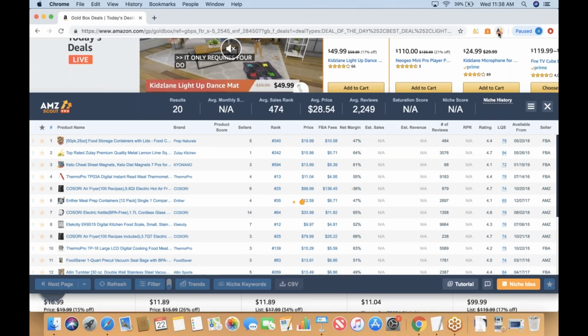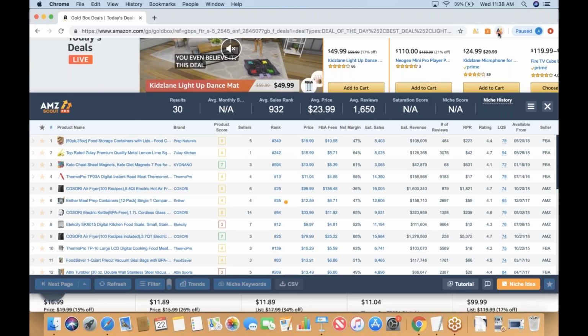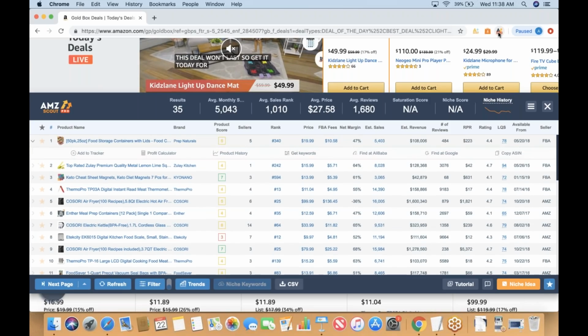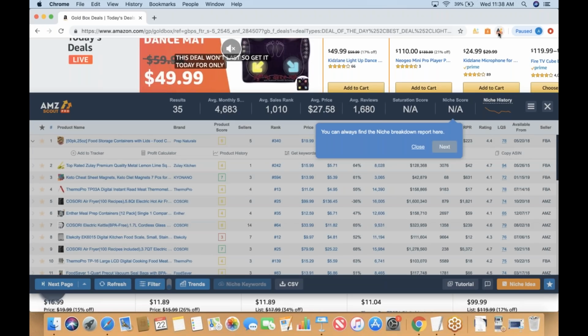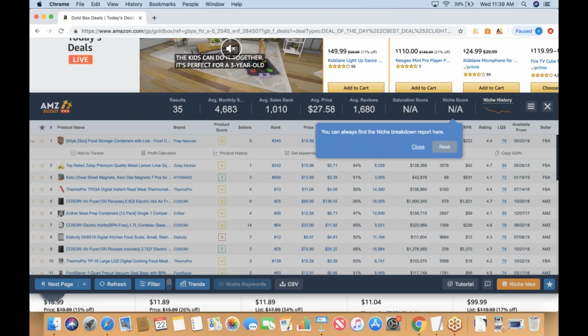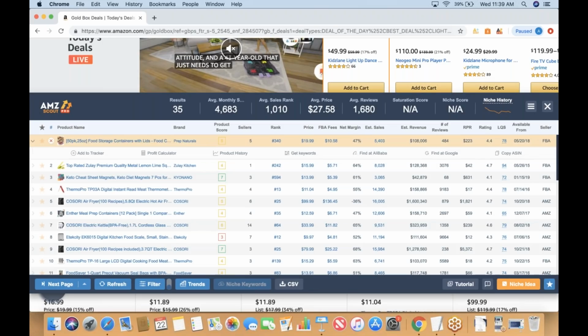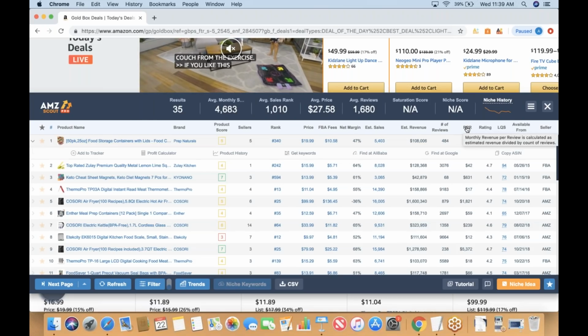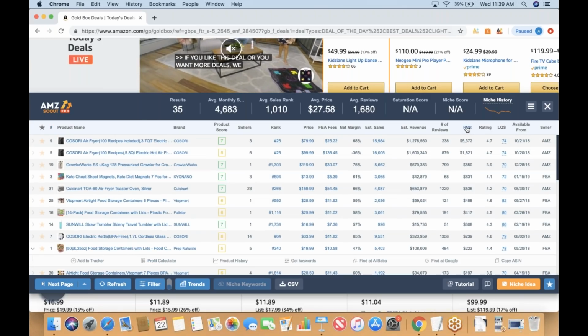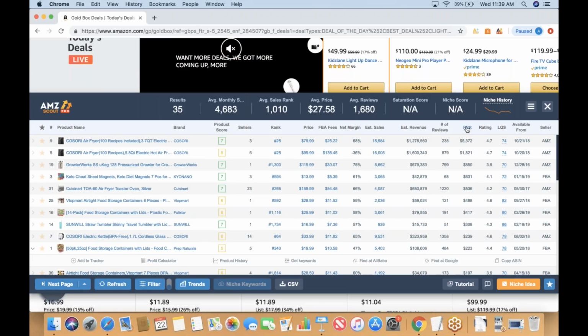Now we have to let it load. Obviously, this isn't a true niche, so certain things are going to be unavailable, like saturation score and niche score. But we're just looking for some leads, using some interesting ways to do product research that other people aren't doing. What's so great about doing things in a unique way is you're able to find really awesome products that other people don't really know about. So I'm going to hit RPR because we're looking for something that has high revenue, low reviews. That's my goal right now. I'm going to hit that and see what I can find.